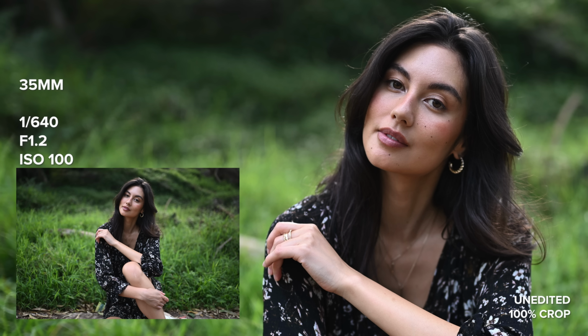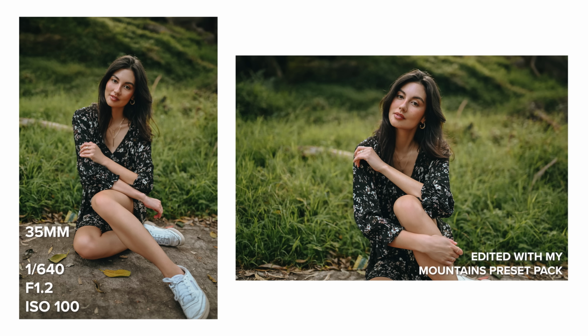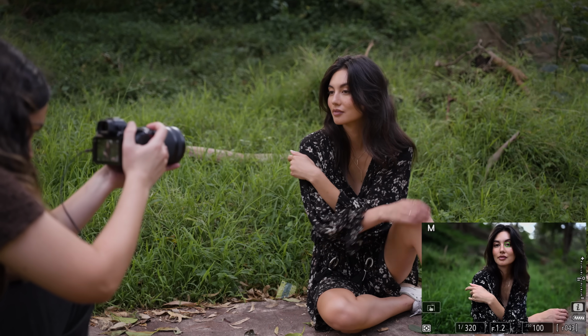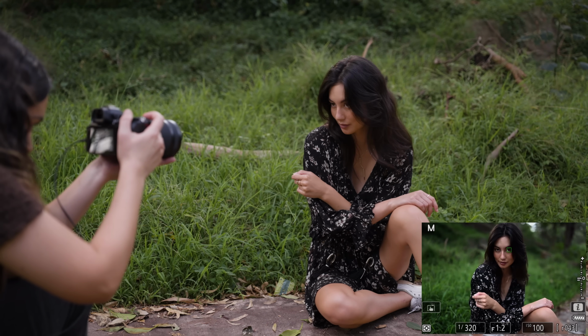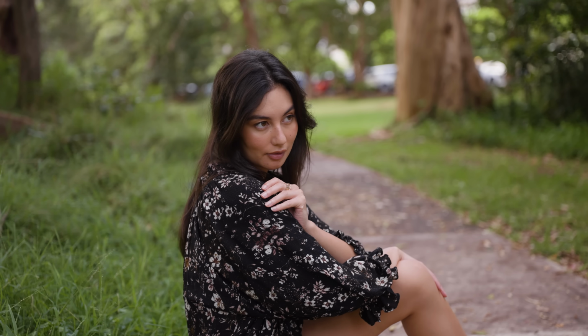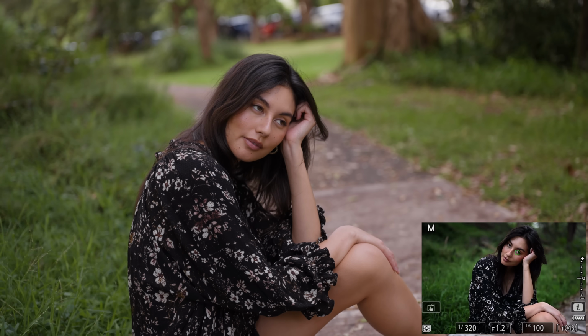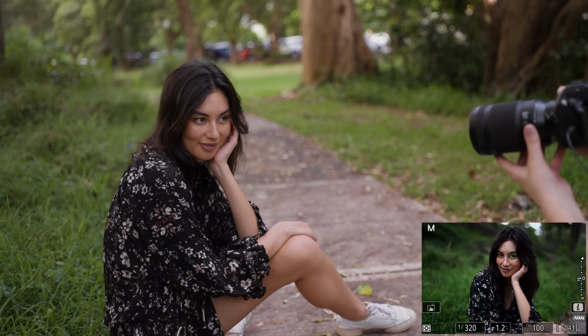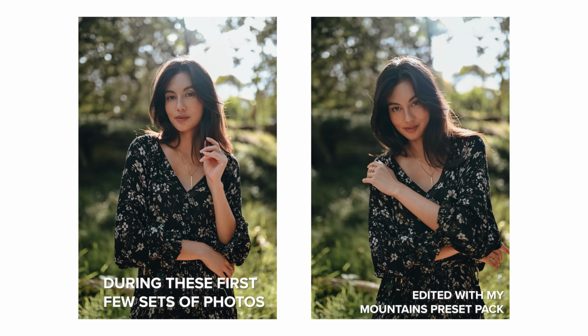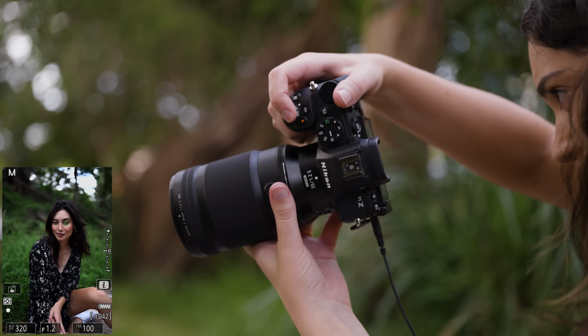When I do my photo shoots for these reviews, I really let the camera and lens do all the work when it comes to autofocus so we can see what it's realistically capable of, and this Z5II is going to be very reliable. The only time I noticed a much higher ratio of out of focus photos was when I was shooting in very tricky lighting situations, like this really bright backlight where I had a lens flare. I had a few more missed photos there.